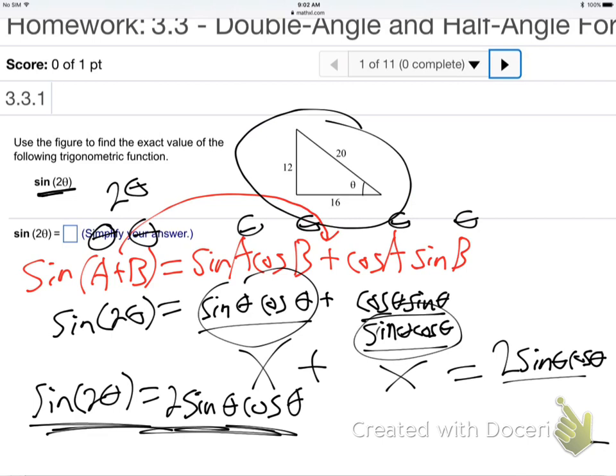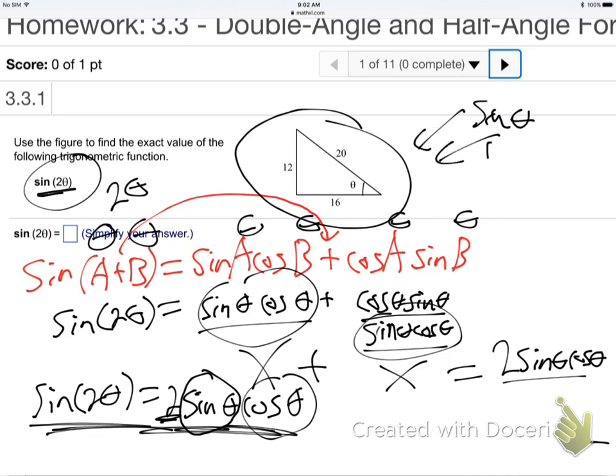Now that we have that, can you, while I do roll, take this triangle, SOHCAHTOA, and find the sine of 2 theta? But how are you going to find it? You're going to take that triangle and find just the sine of theta on that triangle and the cosine of theta on that triangle and multiply a 2 in the front of those 2 answers, and that'll be your answer. Does that make sense? So I'm basically asking you, take this triangle and find the sine of theta, then find the cosine of theta, multiply those together and throw a 2 in front. And you've got the answer for sine 2 theta. All right, I'll finish in a second. Let me run through roll.